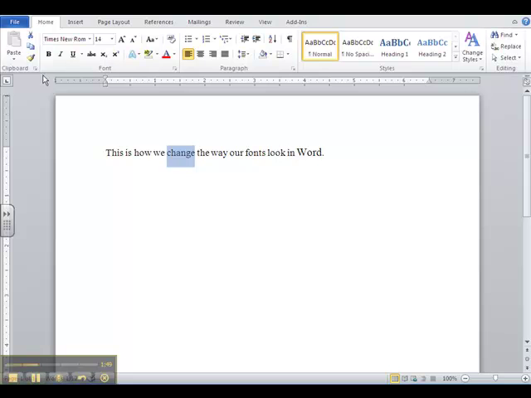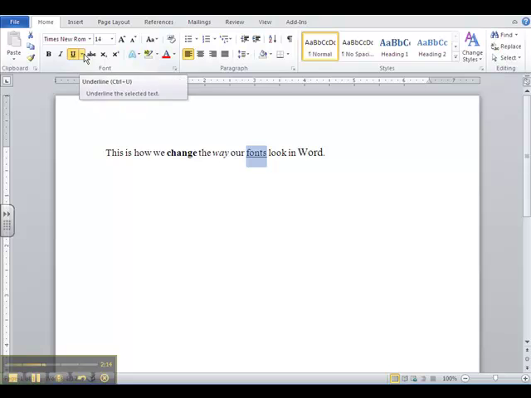Now if I want to make some changes to the style of my font, let's say I choose this word, and the B in this section bolds my font, so it's going to make it look a little bit darker than the rest of the text. Next to it is the I, and the I is italicized, so it's going to give it that slanted look, as you can see that it did there. And it does that with all the font that you select, and then click that button.